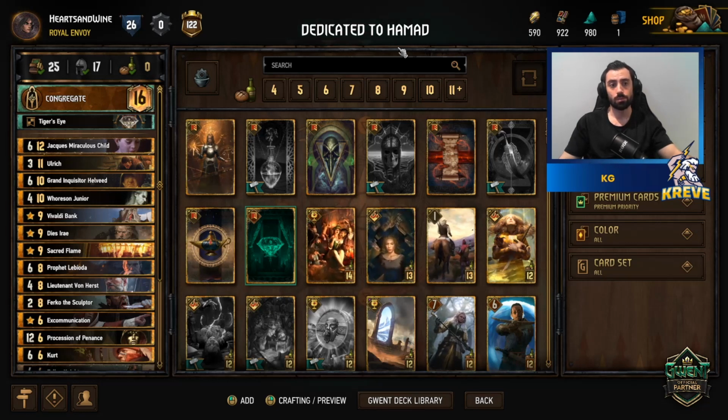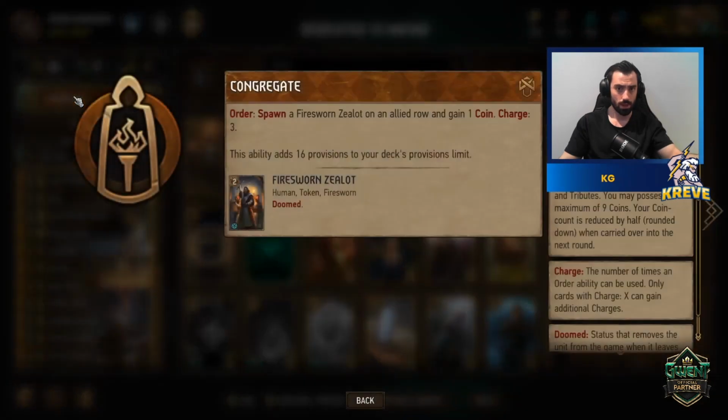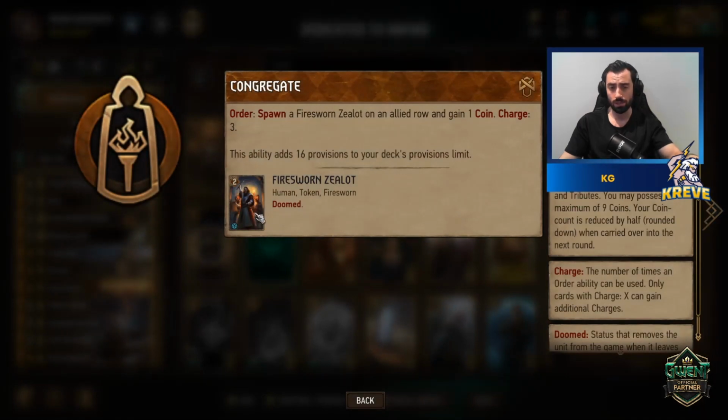So to get into this a bit more, guys, it is a Syndicate deck that I've put together. The leader ability is Congregate. This allows us to spawn the Firesworn Zealots, right? The Firesworn Zealots are these tokens here. They're 2-powered units. This also gives us coins that we're able to get. So we've got 3 charges, 1 coin each charge.